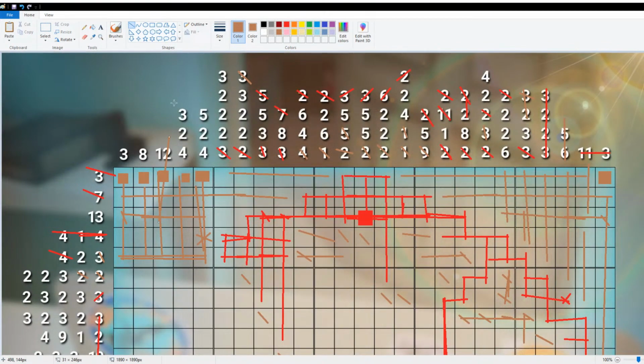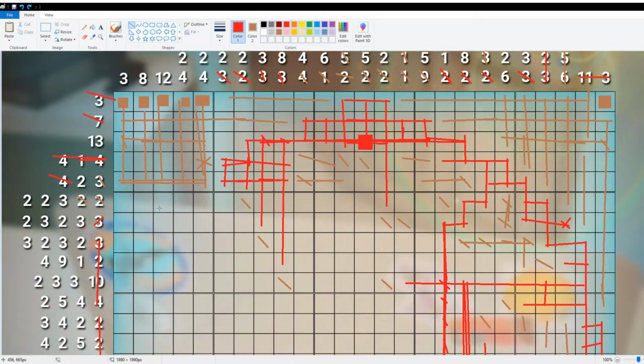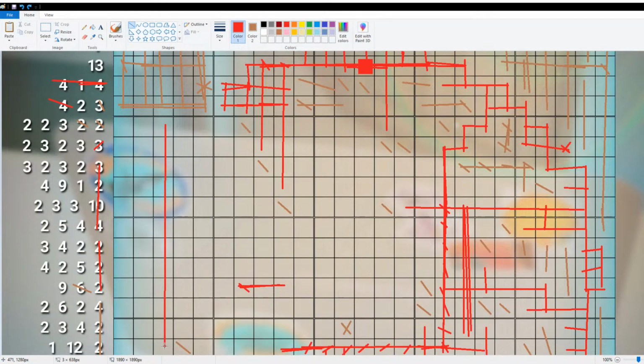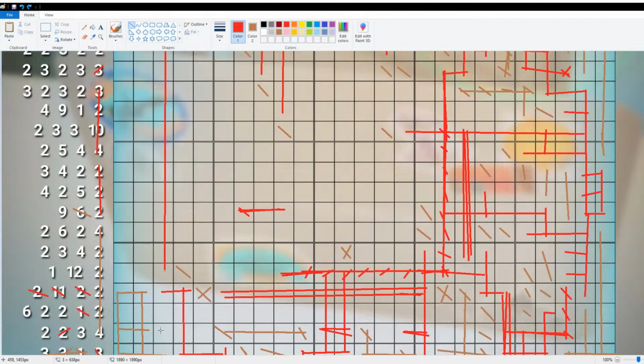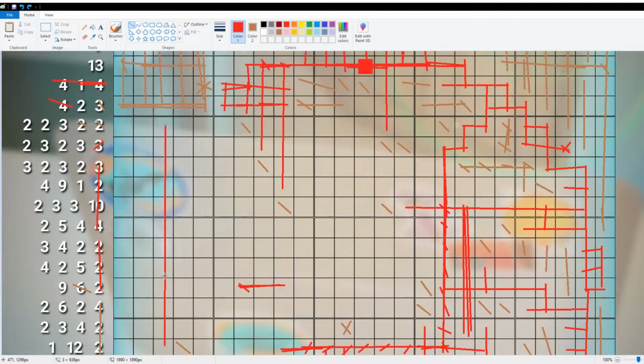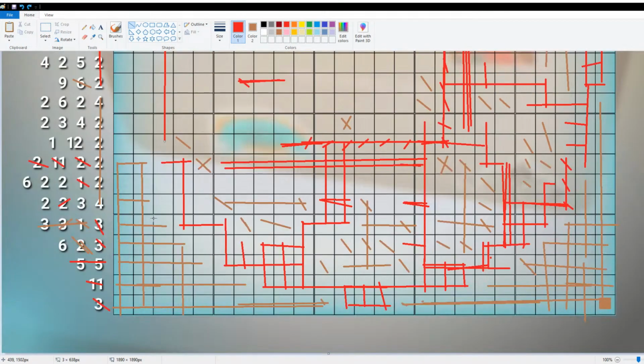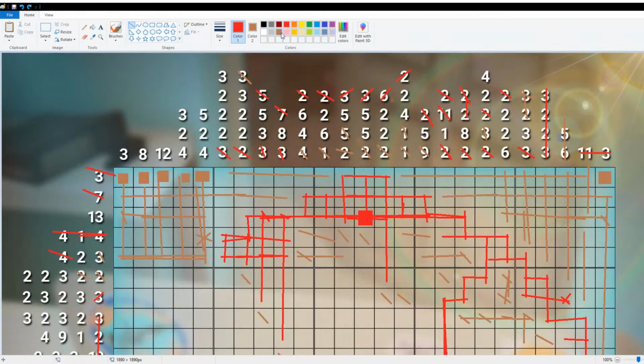Let's do that. This column with the 12, eh? So if it's all the way from the top, I hope it's all the way from the top. That'd be nice. If it's all the way from the top, it goes down here. Oh, it can't be all the way from the top, because then that'd be 13.